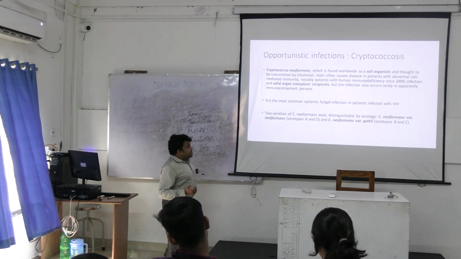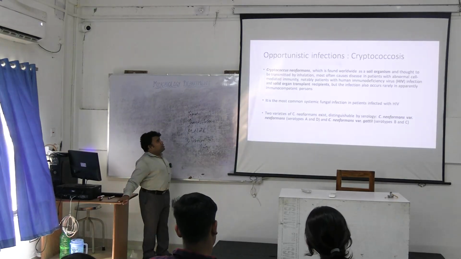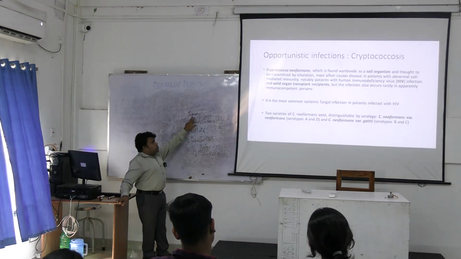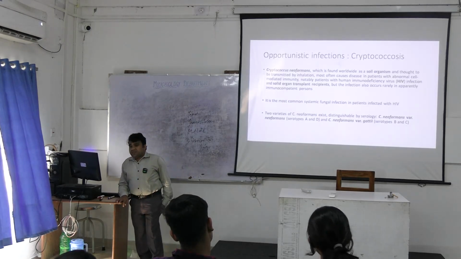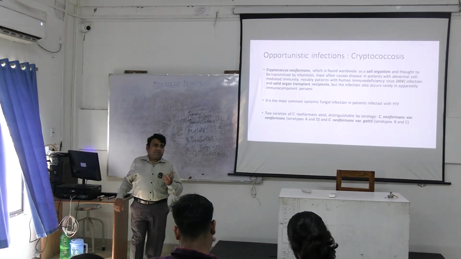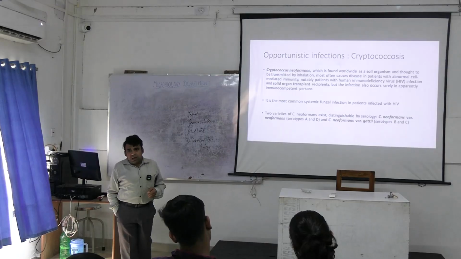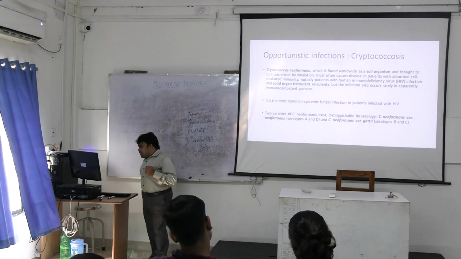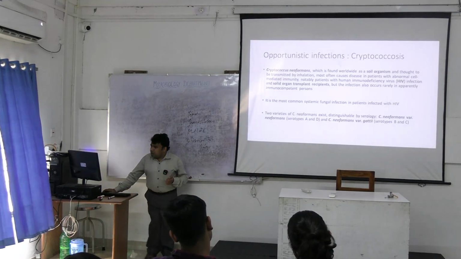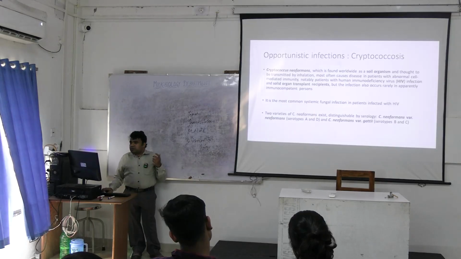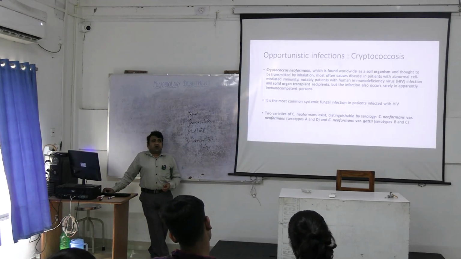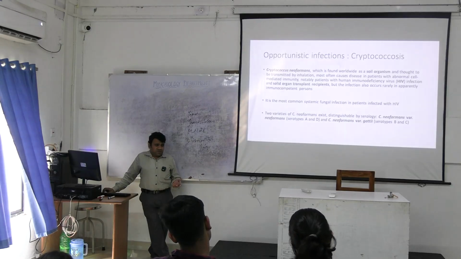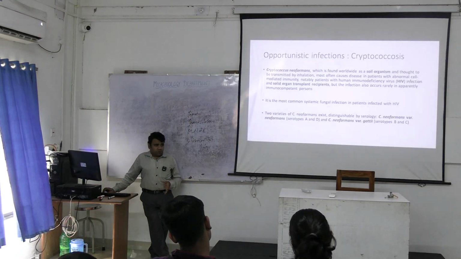Okay, next type of organisms we'll look at is called as Cryptococcus. Now, Cryptococcus is a true yeast. Now, as the name suggests, Cryptococcus means coccus means spherical in shape, and crypto means it is almost hidden. As far as you people are concerned, only one species of Cryptococcus causes human infection. It is the Cryptococcus neoformans.